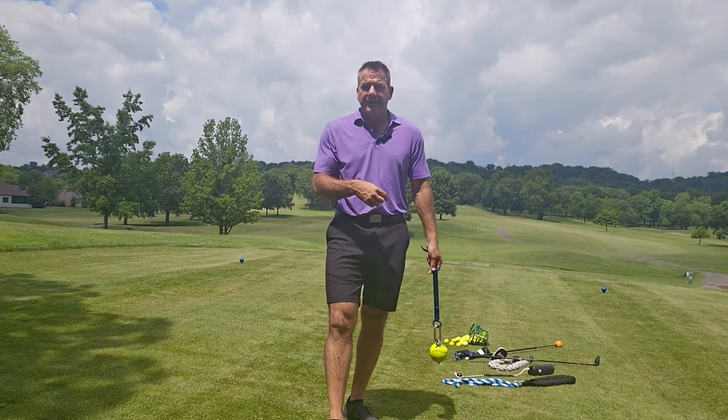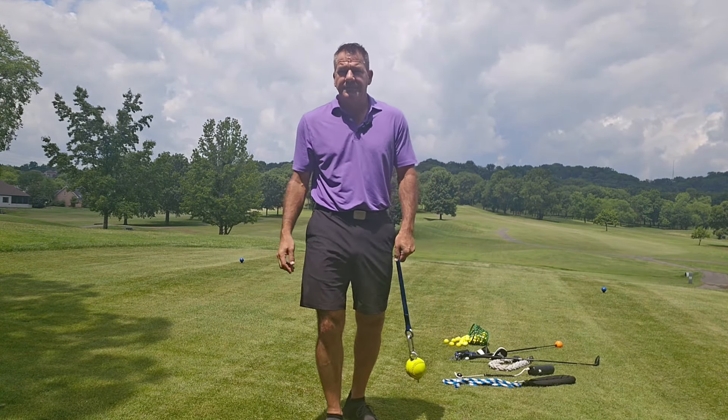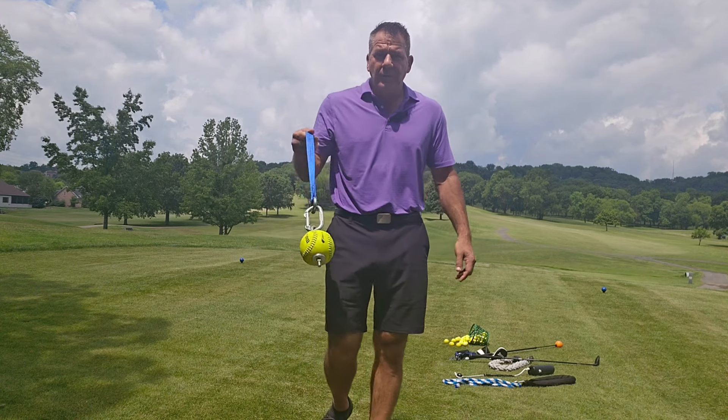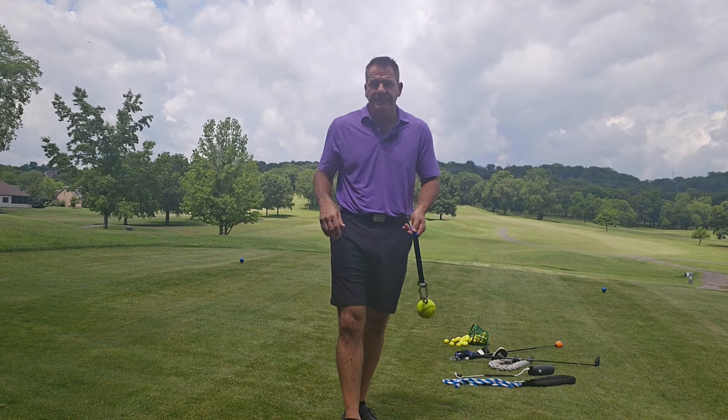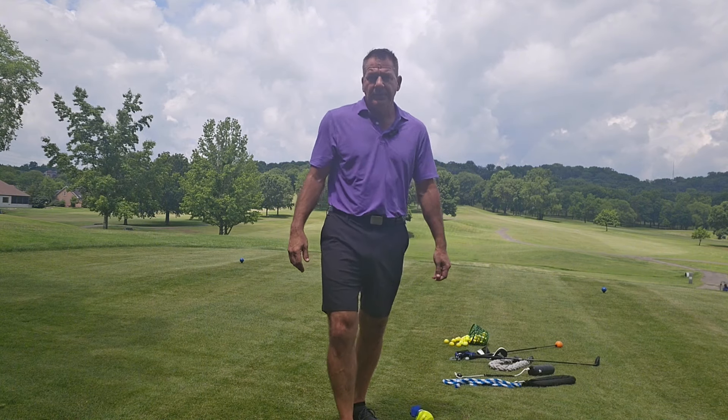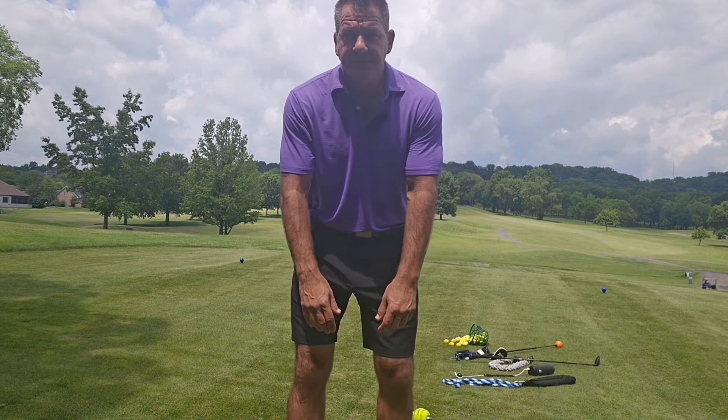I got a little microphone, going to try this out. The golf swing is like a weight on a string — we're going to talk a little bit about hand position and a little bit more clarity, so I'm going to come up a little closer so you can see this. I'm going to hit some balls so you guys can actually see.